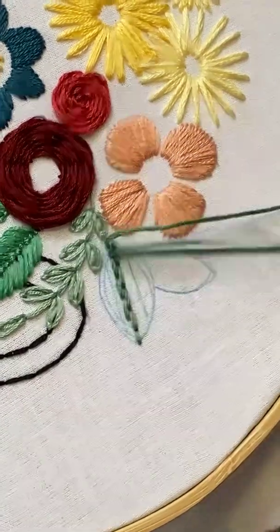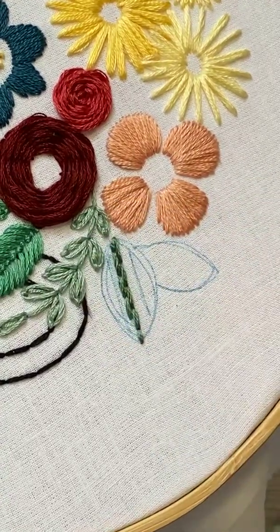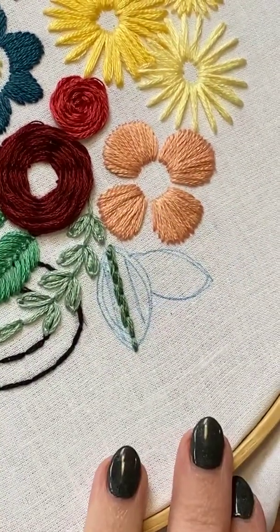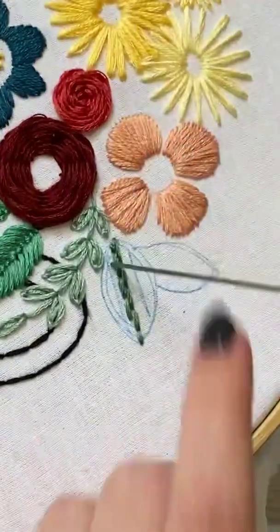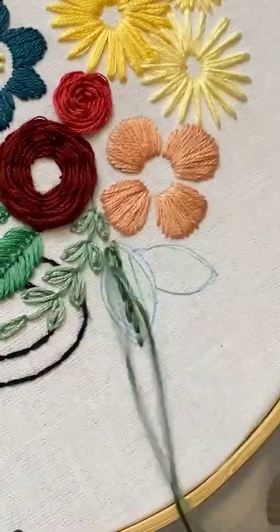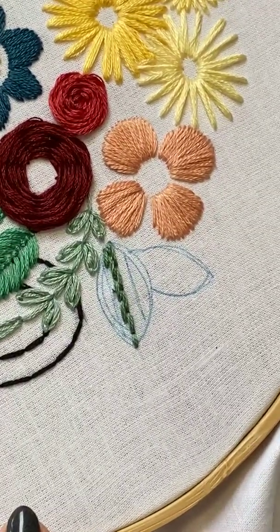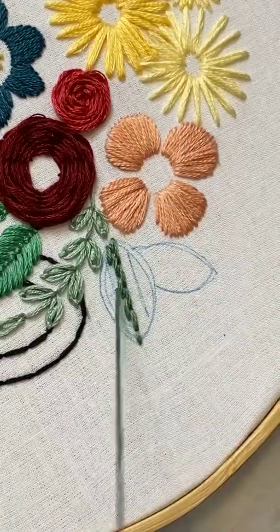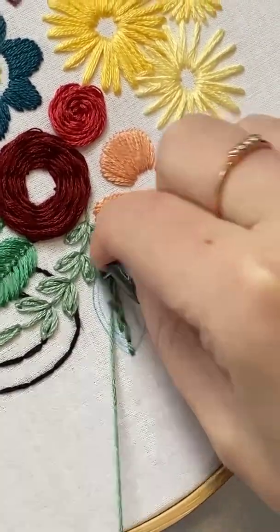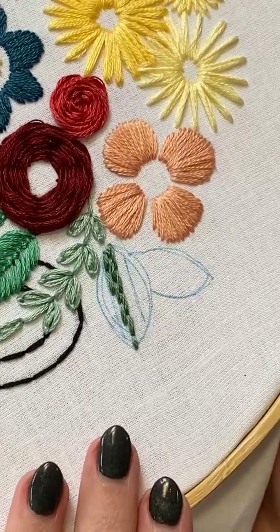So now I've got my little half stitch at the top because remember we want to keep that round shape. And then let's go back for the third row. So really it's just offset back stitch to make it look like bricks.